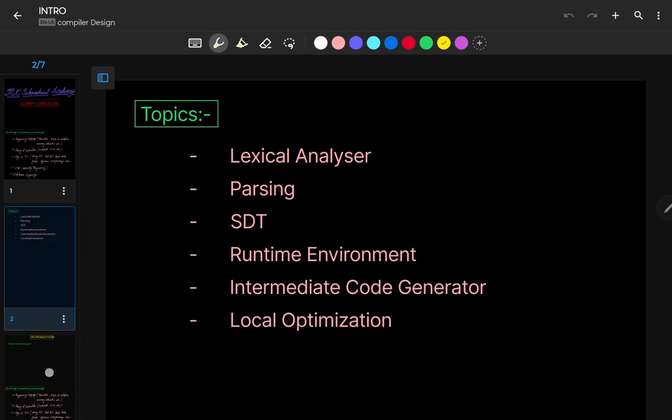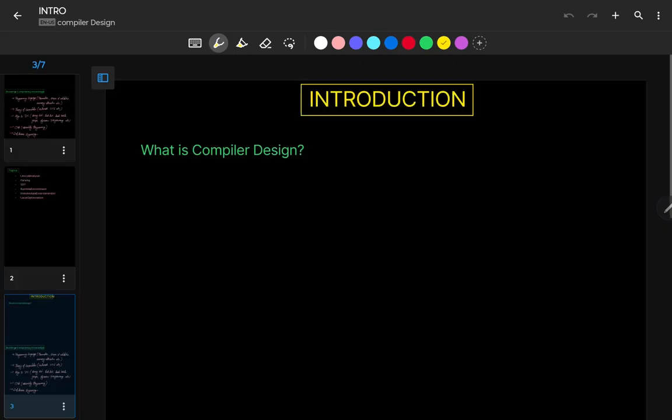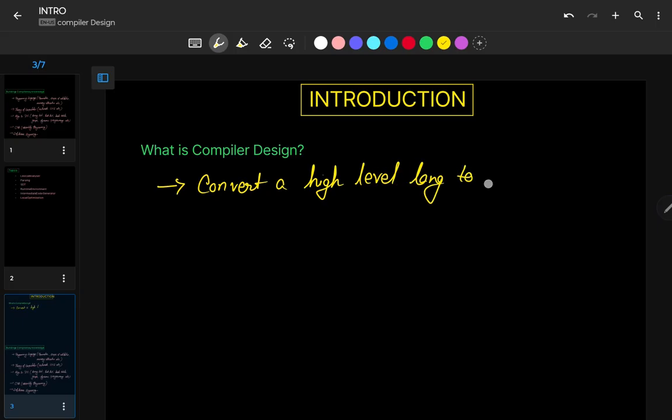First, let's see what compiler design is. A compiler is basically used to convert a high-level language to a low-level language.